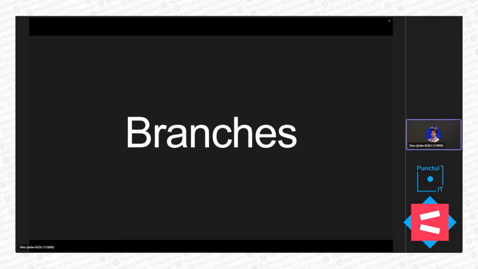There's also another concept, which is the one of branches. You have two types of, let's say, mindsets when working with Git repos. You can either do trunk-based development, which means you just commit everything to main, so everyone just works in parallel on the same main branch. Or you can do branch-based development, which means for every feature that you do, you create a branch, you commit the changes to that branch, and then you merge that branch into the main branch.